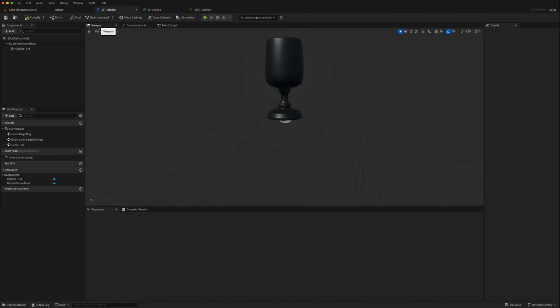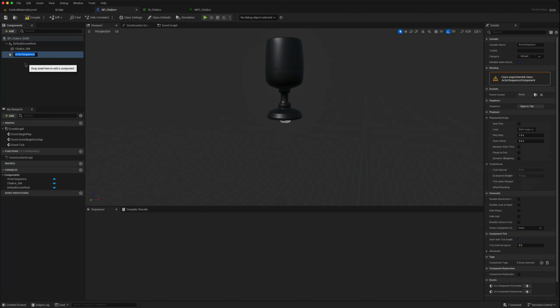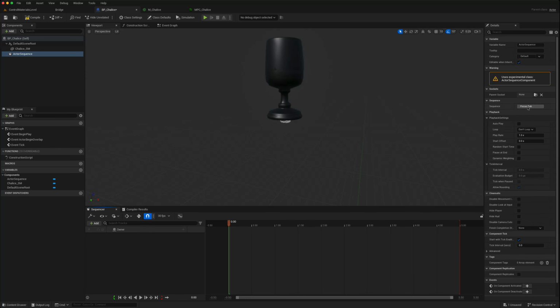If we go to the viewport and add here an actor sequence component, click on that, and on the cross here you can say open in tab. So now you end up with a level sequence type window, but this is built into the actual actor itself, even though it is an experimental class.